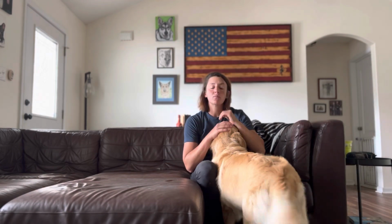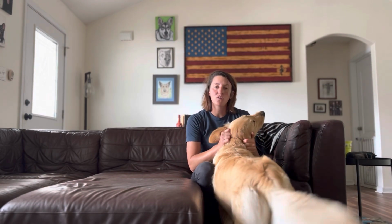But generally, when I'm asking a dog to get off the couch, I just will say off, and then I add some kind of pressure. So either I'm physically pushing them off, if I'm grabbing their collar and leading them off, if I'm getting a leash and leading them off, it's something of that sort, right? So it's a little bit of negative reinforcement.